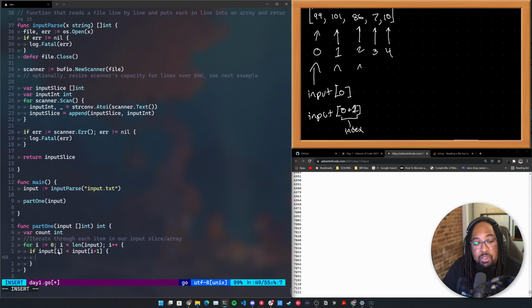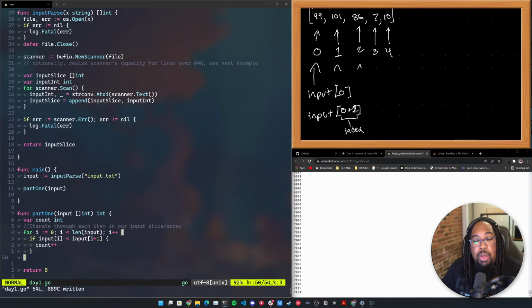We can do that in a couple different ways. We could do count equals count plus 1. That's one way we could do it. In some languages you can also do count plus equals 1, or you can do count plus plus. All three of these things do the same thing. They add 1 to count and save that value back into the count variable. I'm gonna do count plus plus for readability. I like count plus plus, and we're gonna add 1 to our counter.